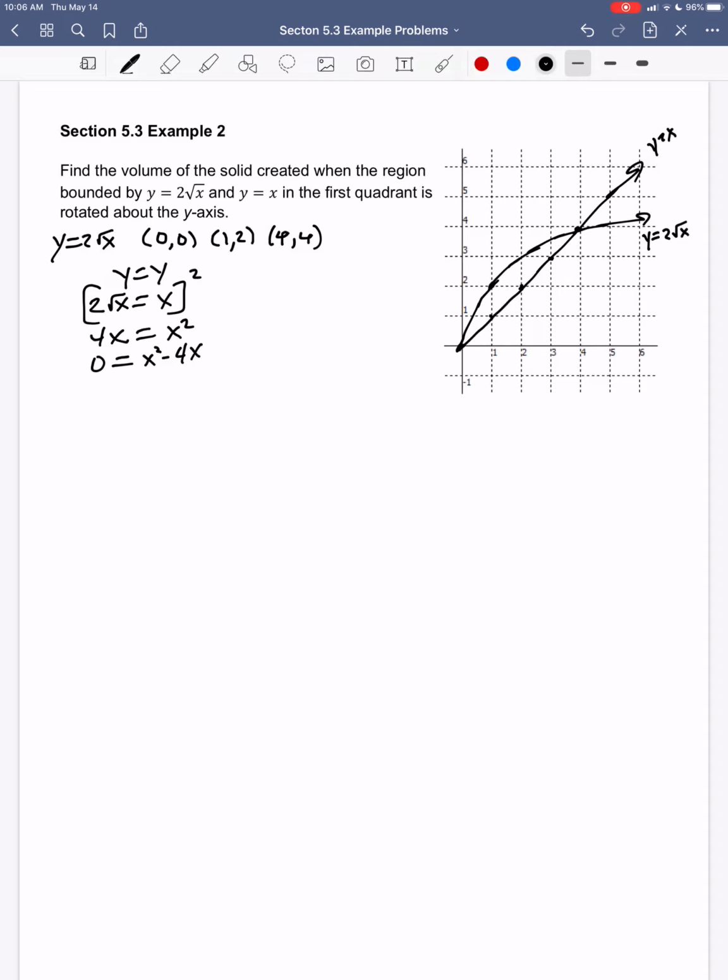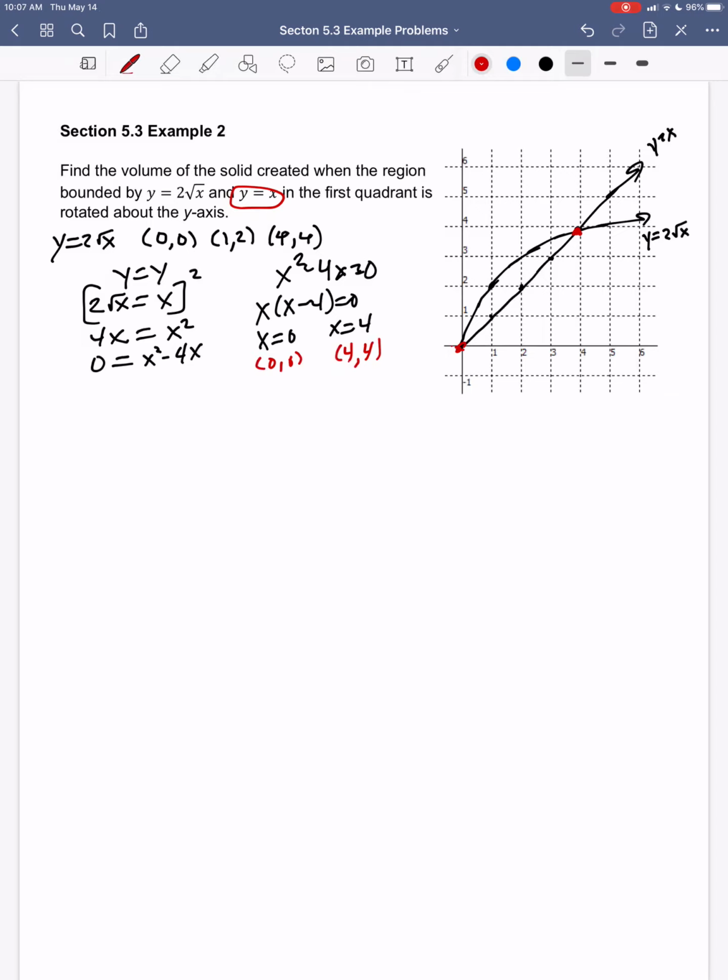So then we've got x squared equals 4x, so x squared minus 4x equals 0. We can factor out an x. And then when we solve, we get either x equals 0 or x equals 4. And then, of course, one equation is y equals x, so if the x-coordinate is 0, the y-coordinate has to be 0. And so we get the points 0, 0 and 4, 4, which is what we've got here. Those are the points where they intersect. So that's just verifying what we've already done.